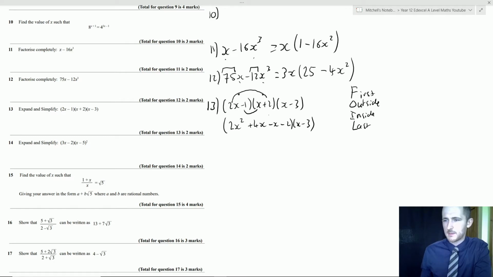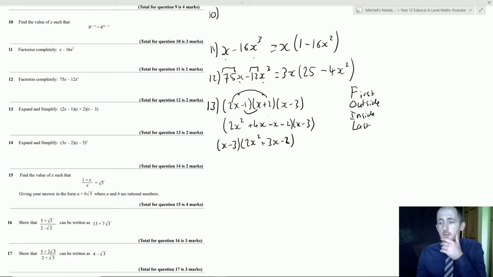So now how do we expand? Well, first off, we want to simplify this. Okay, I want to move the x minus 3 to the front as well, because I find it easier. But keep in mind, it really doesn't change the problem. You don't have to do it. 4x minus x gives me 3x minus 2.